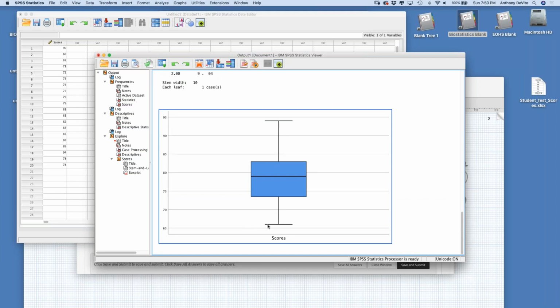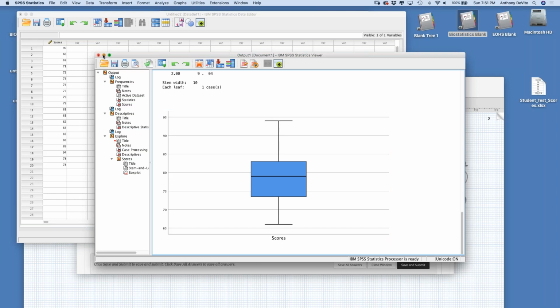The box plot shows us the lowest value, shows us the highest value, and it shows us the median. Here's the median, 79. And this is the 75th percentile. This is the 25th percentile. So the range of this box is the interquartile range, the middle 50% of the test scores. Right? Now, occasionally you might see the whisker up here is the highest value, or you'll see another asterisk or some other kind of indicator up above that. That would indicate there's a value that's so far away from these other values that SPSS is warning you that it may be an outlier, maybe data that's in error or something like that. You might have to consider whether you want to include it or not. And so that's what you'll see there.